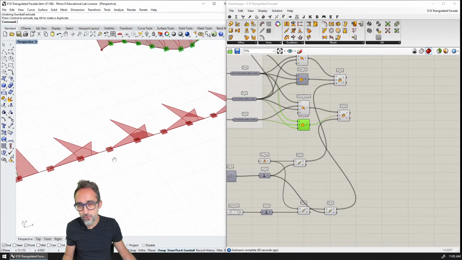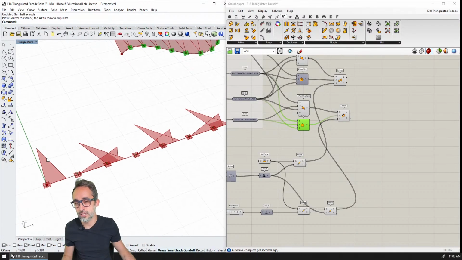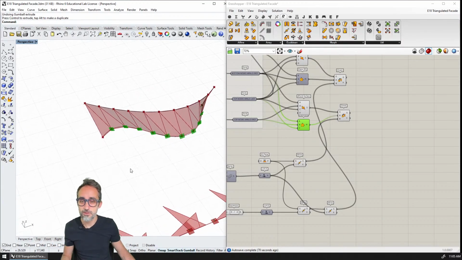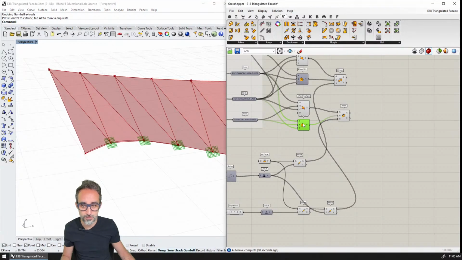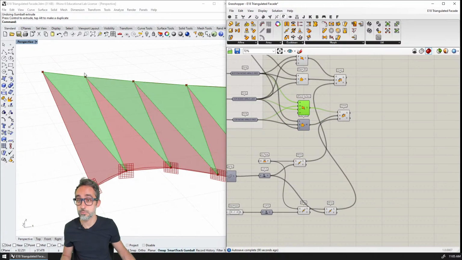Whether we like that or not, it's up to us to decide, but perhaps something to make it more clear or more homogeneous with the orientation that we chose before, for these planes here, we could choose a different way of orienting the planes. So to match how the previous ones were set, for the vertical panels we can set the plane on this corner. We can set this as the main orientation, and then the sharp tip can be the third point that just sets the secondary direction.